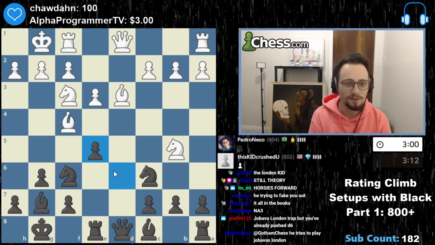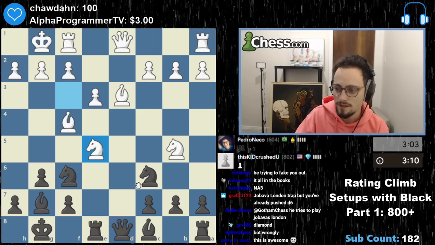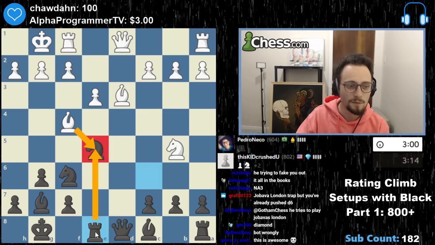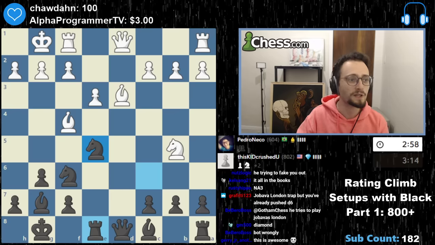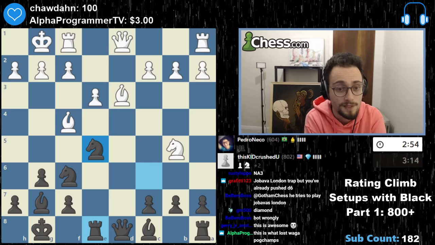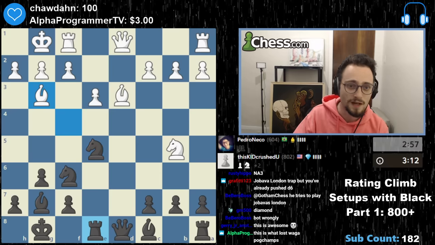He tried to play Jobava London? I don't know what he tried to do, honestly. Okay. So, now we're up a piece. This is very common. If you play King's Indian versus London, and you play for this e5, e4, you're going to get it a lot. It's going to happen a lot. And you're going to beat people. It's just what's going to happen.